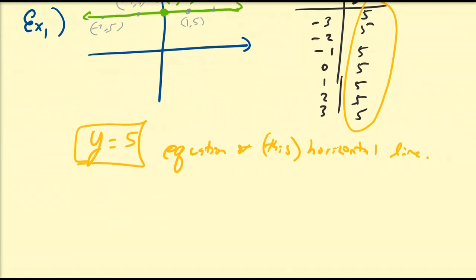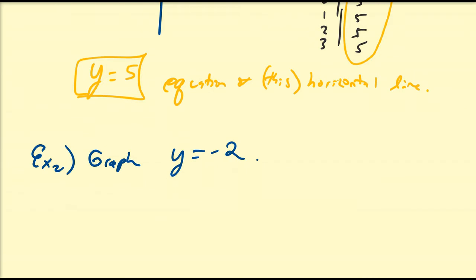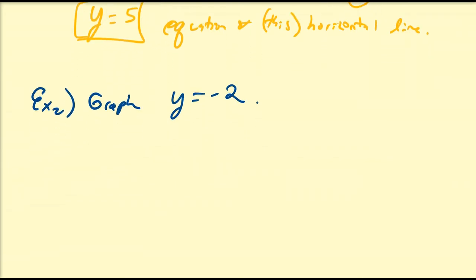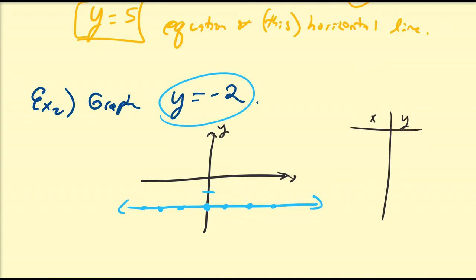As another example, suppose I say graph the equation y = -2. Similar to the example above, no matter what x values you choose, the y value is always going to be -2. So if this is -2, that's -2, that's -2, and so on. Let's label our axes as well, x and y. If we connect all these points, then this is the graph of that line. And again, if you choose any points on the table of values, say -3, -2, -1, 0, 1, 2, and 3, you'll always get -2 as the output of that relation.